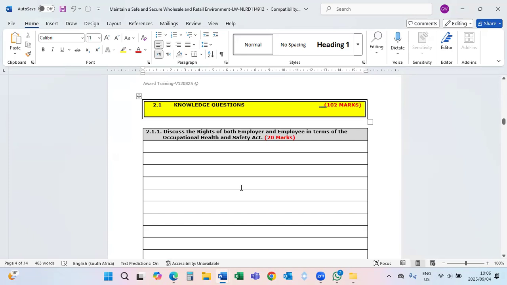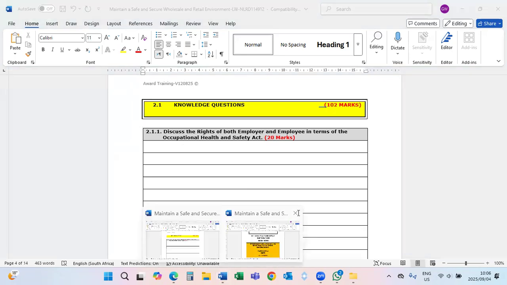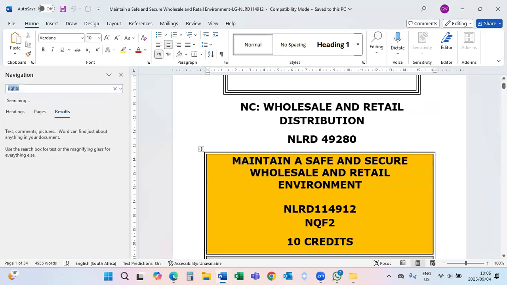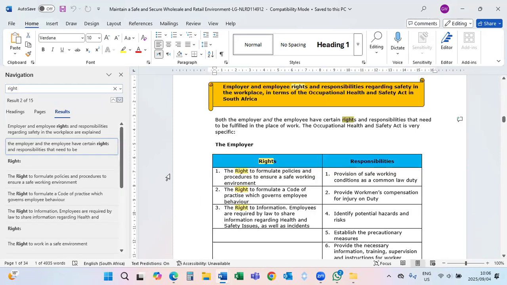Discuss the rights of both employer and employee in terms of the Occupational Health and Safety Act. If we have a look at the learner guide, let's go to the rights. There's the employer's rights and responsibilities.